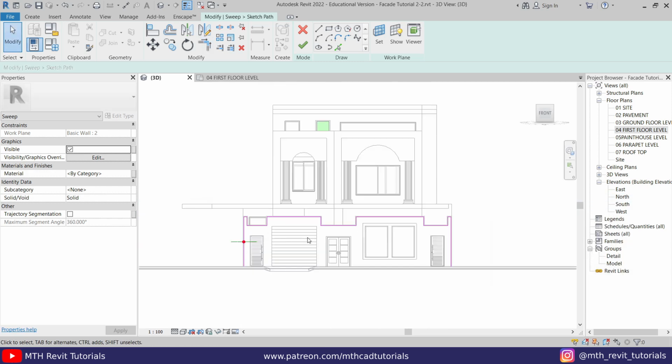Perfect. So we have created the path like this.